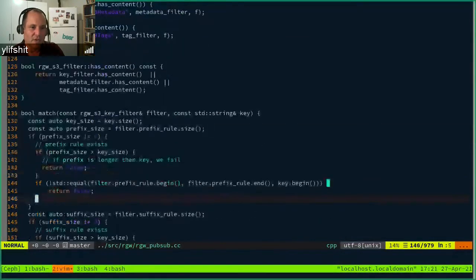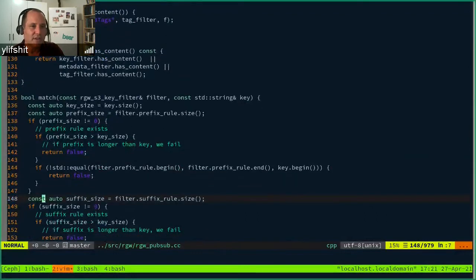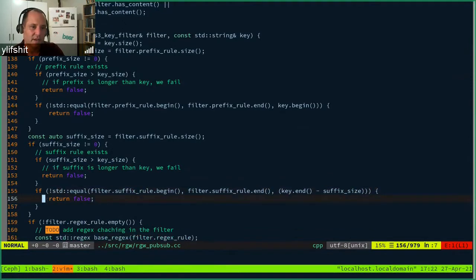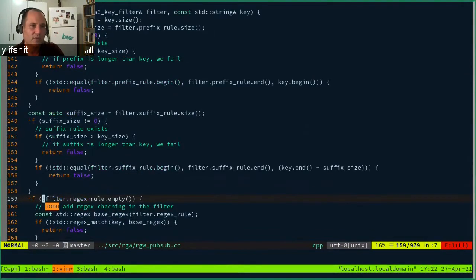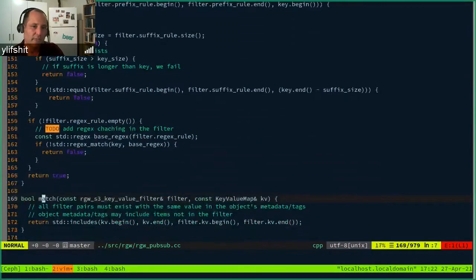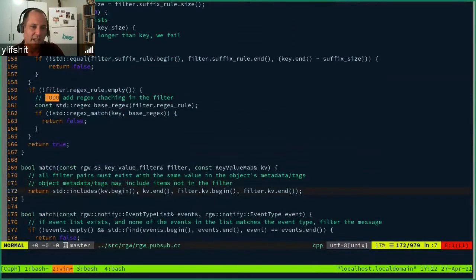We have here functions that do the matching. This is the matching logic of saying whether a specific value matches the filters that were defined. We check all the filters, the prefix filter, the suffix filter, the regex one, and we can also check the key value filters.